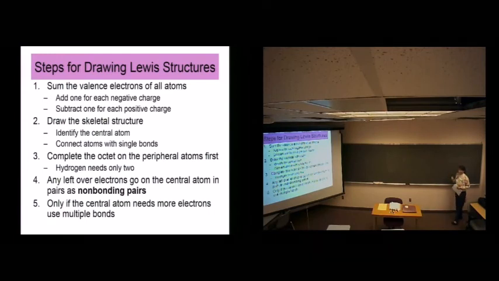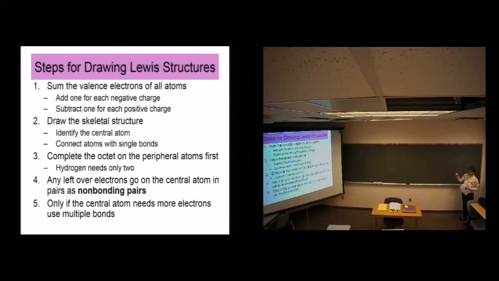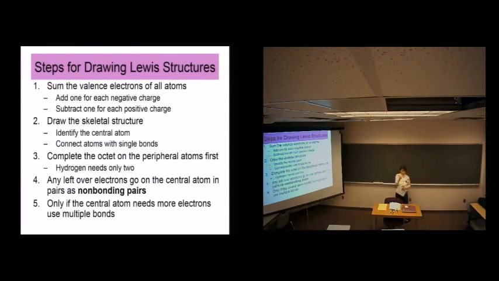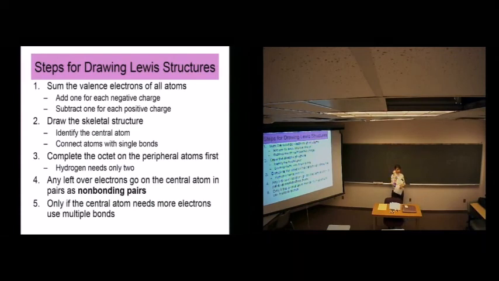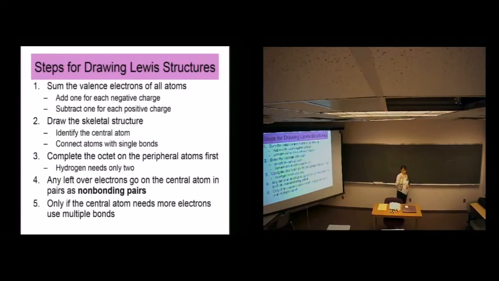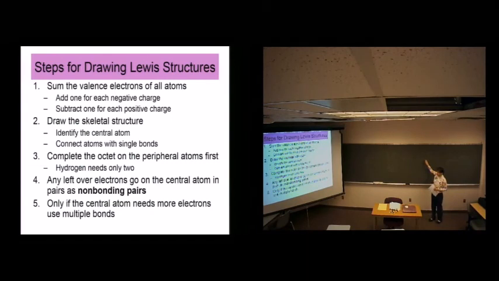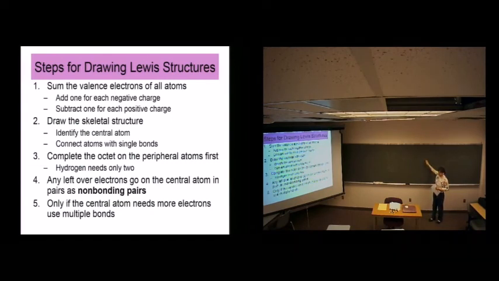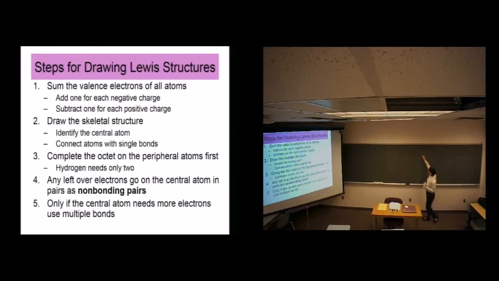So what's the next thing we do? Besides the bonds, we're going to do what? Complete the octet for the, which one? Peripheral. Okay, so you do bonds, then peripheral. Remember that order? Bonds, then peripheral. So we're going to do peripheral atoms. All right, chlorine already has 2. These are individual electrons. Chlorine already has 2. So how many individual electrons do we need? 6. Let's put 6 around here.